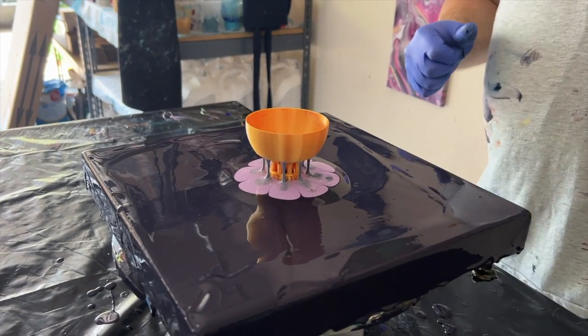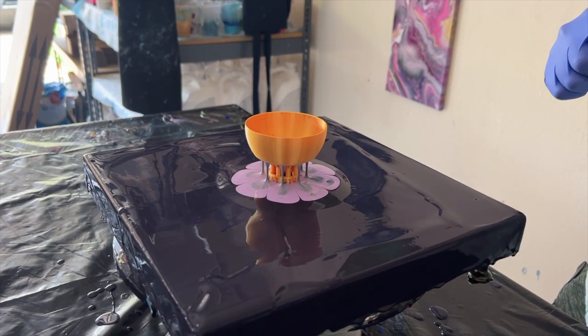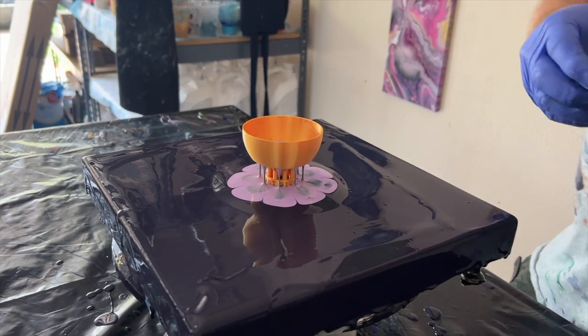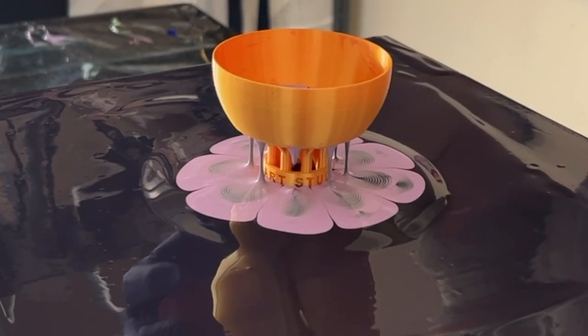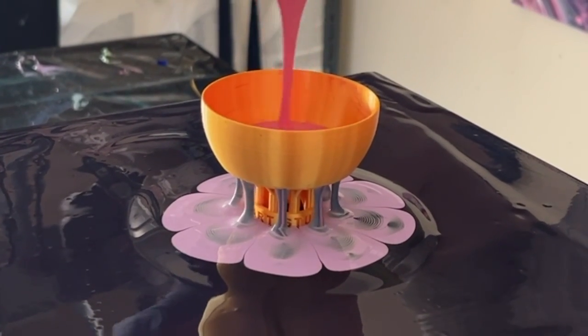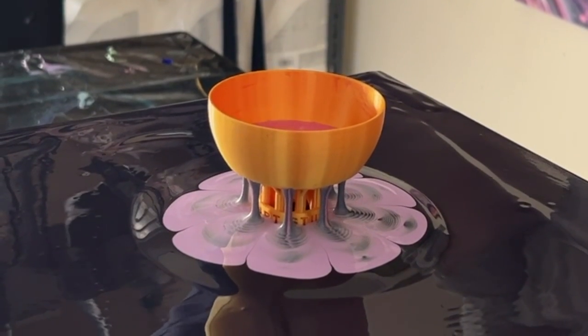I am loving what's happening. I think I need to go in with the hot pink next. Hot pink. Now, Jeremy doesn't have all the same colors that I have. He has a selection of colors that he just chose for himself.